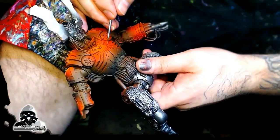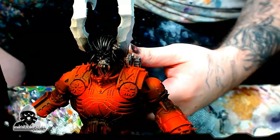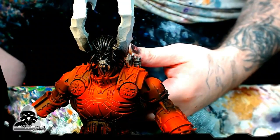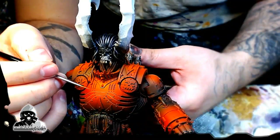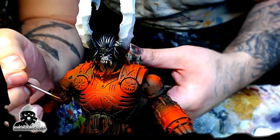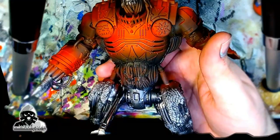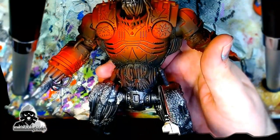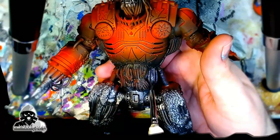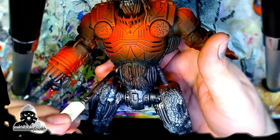Now I'm coming back in with the highlight using that Troll Slayer Orange again, dropping a quick edge highlight on those armor plates — like an armadillo's layered armor plates. I'm going in there hitting the top parts with that final highlight of orange, pure orange, hardcore edging that to give it that final razor-edge pop. This is a very important thing to do with these types of models — you can't cut this part out, this has to be done. Look how much better it looks — it's the absolute thing required to tie in these types of models.